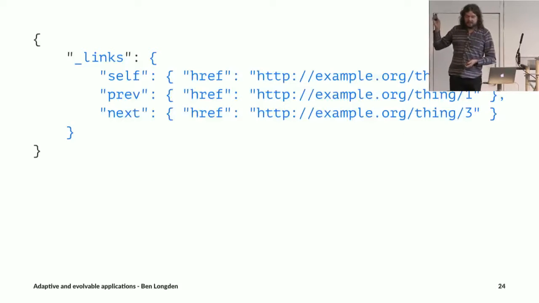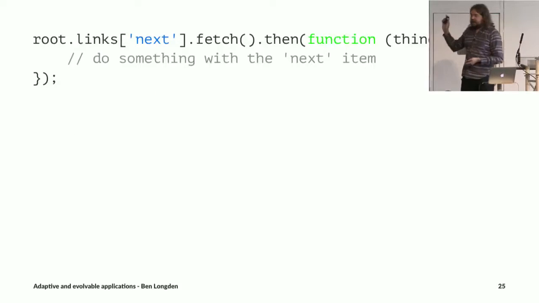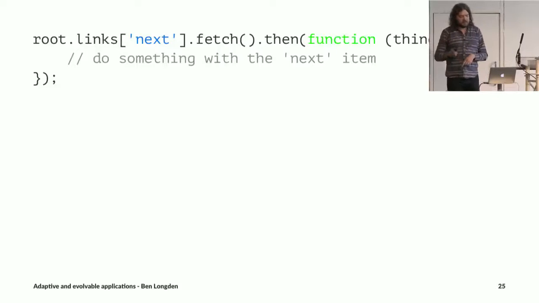So given that representation that I showed earlier on, if I was to retrieve that from a server, from a web request, and I'm using hyperagent in whatever client-side thing I'm building, I can interact with that using this kind of syntax. So I can say response, links, whichever one I want, dot fetch. It just uses promises, so it'll execute that callback once it's done the request. This kind of tooling is what makes these standards really quite useful.